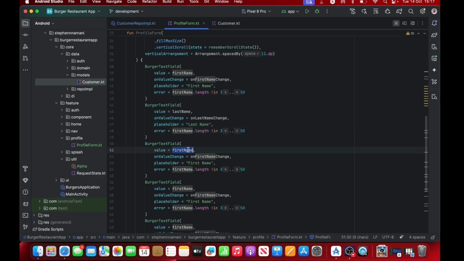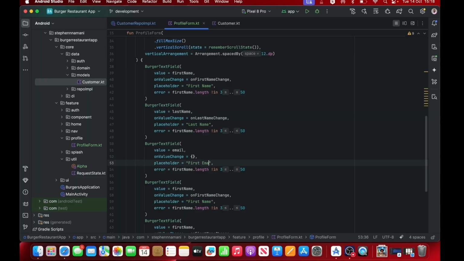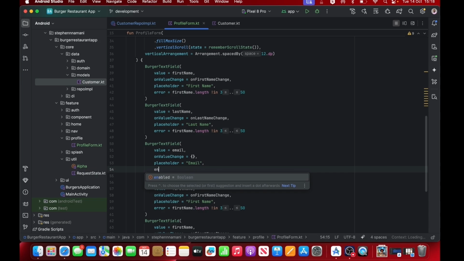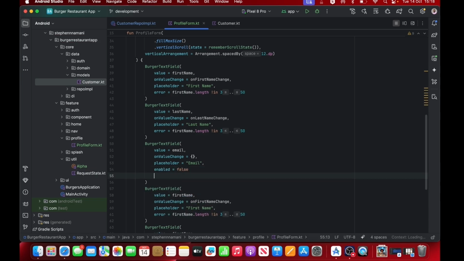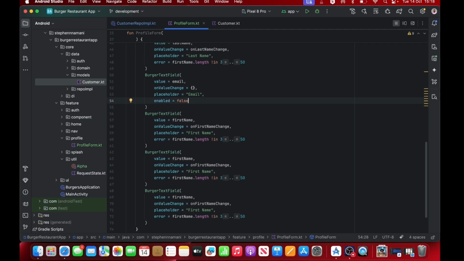Then this is going to be email, and the email is not going to change, so we just pass an empty lambda here. So here we have email, and here just email. The length of our email doesn't matter, we don't need to check that because our email is always populated. But for enabled, we're going to pass false because we want the email to appear disabled, to tell them that they can't really change their email.